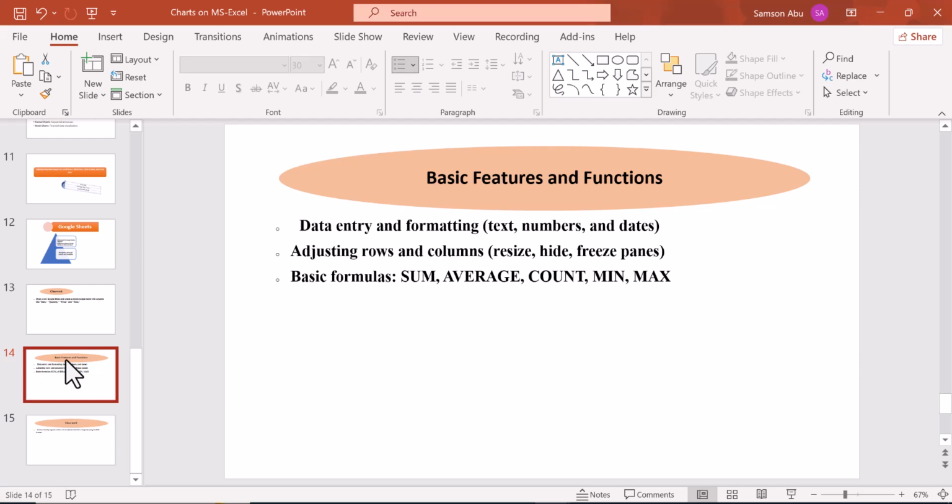Thereafter, we'll perform data entry, formatting, adjusting rows and columns, and perform arithmetic operations such as sum, average, count, mean, and maximum. To do this, you must be connected to the internet.